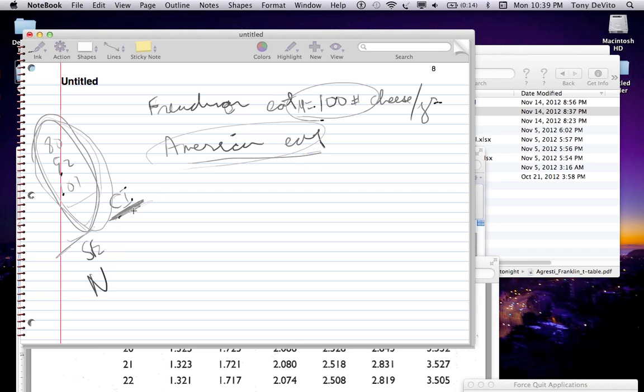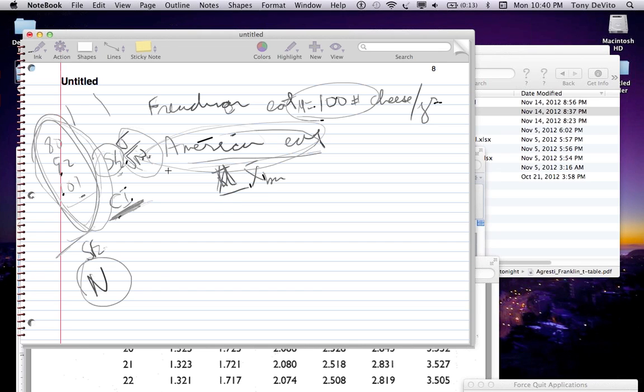The bigger the sample size is, remember, the way we calculate standard error is we take sigma and divide it by the square root of n. The bigger the sample size is, the smaller the standard error is, the smaller the number we add and subtract to the mean is, so the narrower that range is, right? So the bigger the sample size is, the more accurately we can calculate the mean, our estimate, our x bar, or our estimate of the mu, the mean for how much cheese Americans eat.